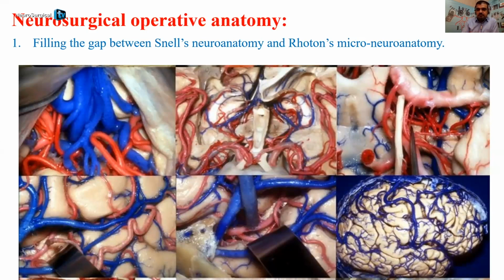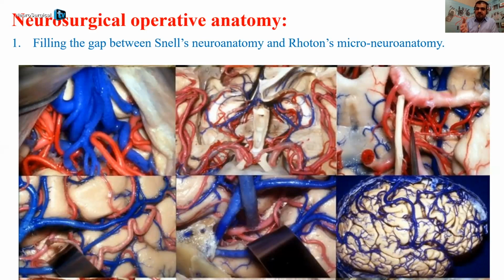And actually, if anyone tries this, he will remember what I say now, that you cannot start directly with Rhoton. You need a lot of basic resources before starting with Rhoton. Maybe the first chapter of the Rhoton book is about the gyri. Maybe it's easier than the others, but when starting with the vascular chapters, it's totally different. It's a difficult one. I always advise just to read the introduction, the parts of the carotid, the introduction of anterior cerebral, introduction of middle cerebral. That is the most important part to start with in Rhoton.